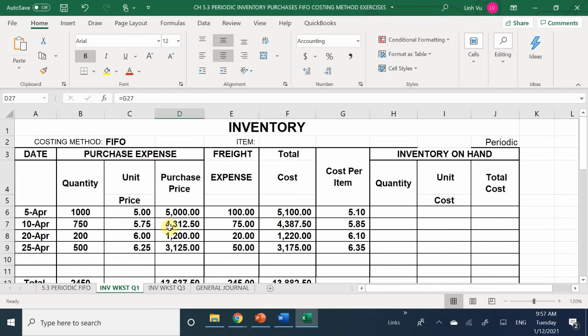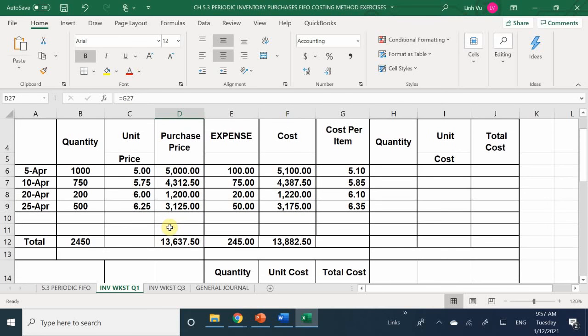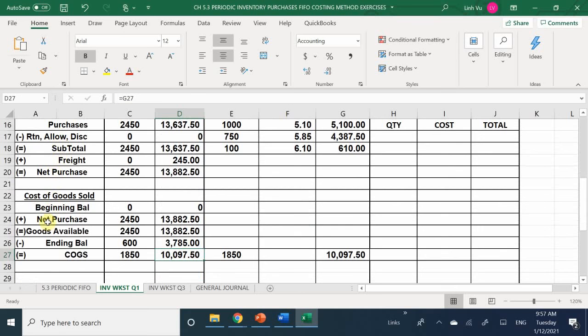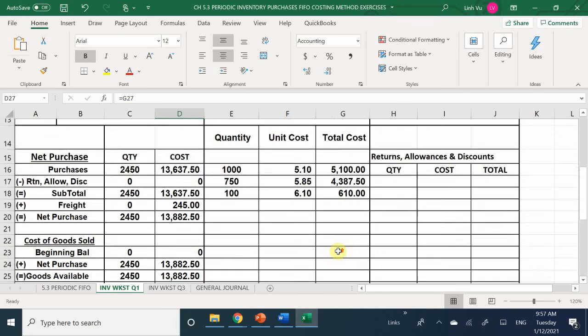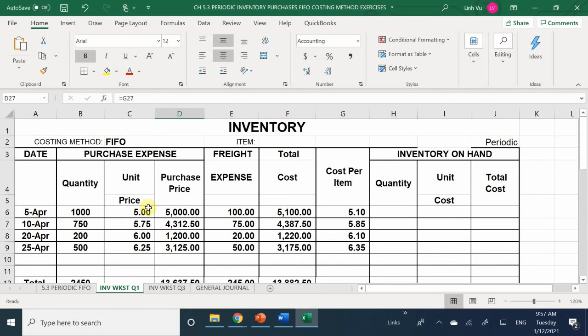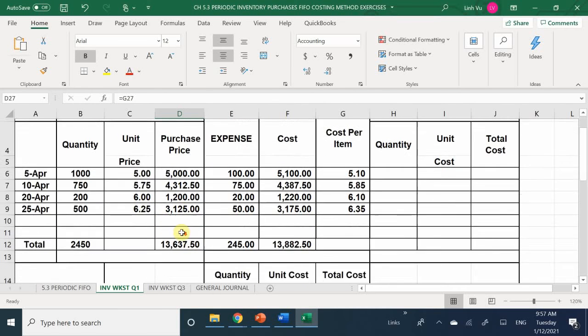A lot of math involved, but as long as you understand where things go, I even have little indicators to help you along the way. Just understand this is how we cost out the things that we sell. In this case, we're selling out our cheapest stuff first, instead of the reverse, where you should actually sell out your more expensive things first. But we'll talk about that tomorrow when we look into LIFO, getting rid of your last balances.